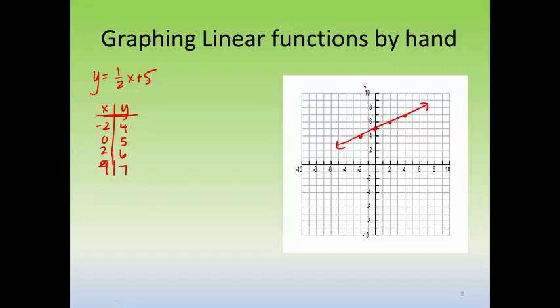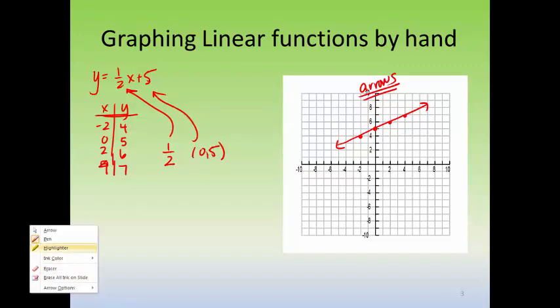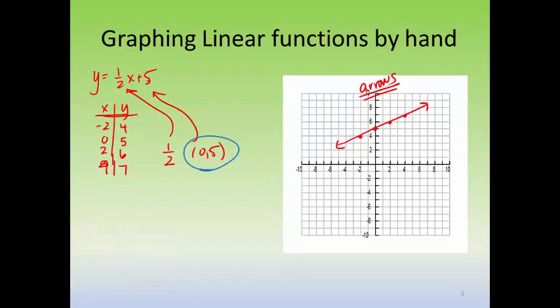My line will have arrows because it is infinite and goes on forever, so please make sure you put some arrows. Now, some of you are thinking, why did you not just take the slope of 1/2 and the y-intercept at (0, 5) and graph that way? And I say, you're right, why didn't we do that? We could of course graph our y-intercept, and then use the slope as the vertical change over the horizontal change, and graph this. Either way is perfectly fine. We're going to want to graph 4 points so we can give a nice picture of our line.